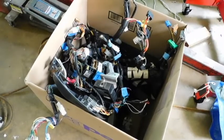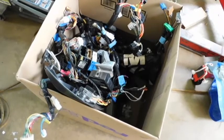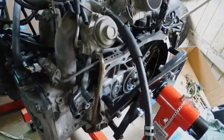Today is Friday, May 10th, 2019. The day that will be known as the day the wire harness for the Subaru, the 1999 Legacy, is finally completely removed. Here is the engine.